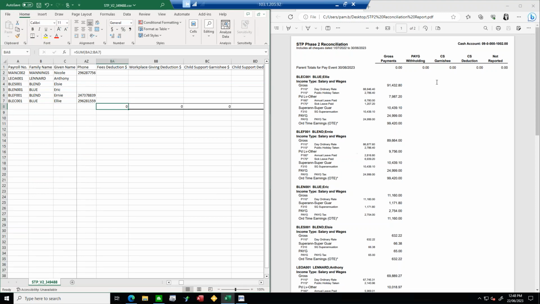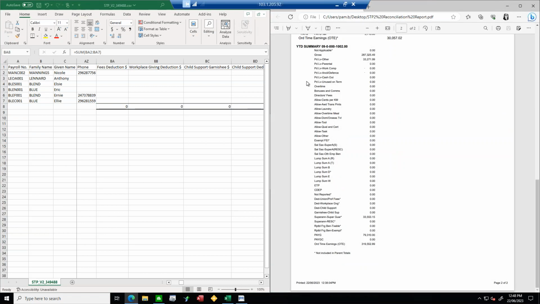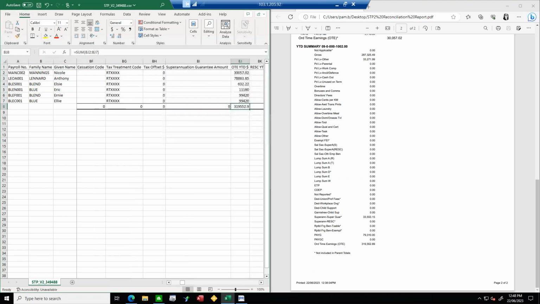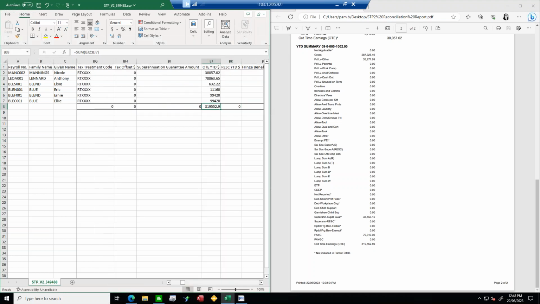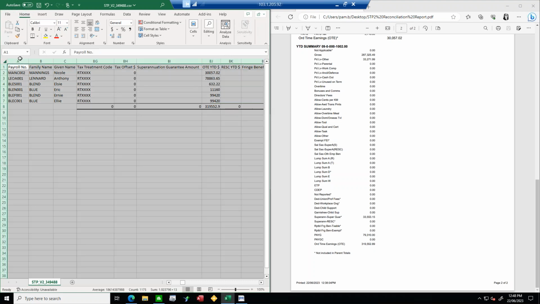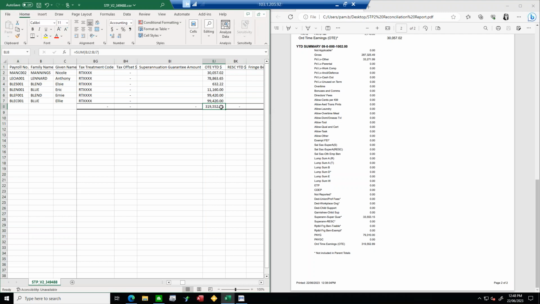So now the totals on this PDF are always on the last page. So just go right to the end and you'll see your section that has all of your company totals for everybody. And now I'm looking to match up those figures against my report. Now, the other thing you can do is just format the columns so that they're all in proper dollars and cents. That way you don't have any rounding issues.